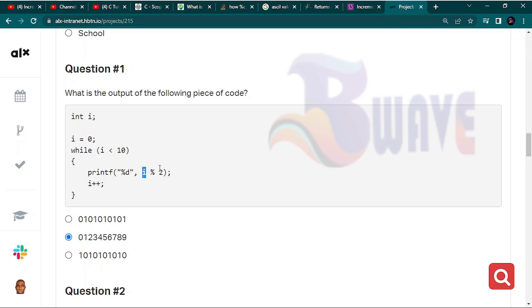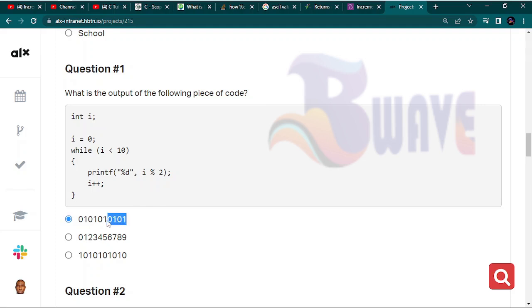Now, after getting 1 here, we are going to increment again. We incremented from 0 and it gave us 1. Now I want to increment from 1, so it will give us 2. As long as 2 is less than 10, in this case, 2 modulus 2 gives us 0, because 2 divided by 2 leaves us with no remainder. So is there a remainder? No, we get 0 printed out. Here we are having 2, which is wrong, so we have 0 printed out. And so we are stuck with this first option.